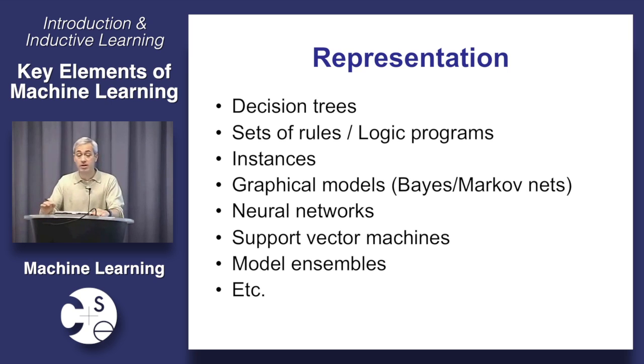So the idea in neural networks, and of course the human brain is a network of neurons, hence the name neural network, is let's look at what the human brain does, and then let's see if we can turn that into an algorithm. Very seductive idea. Again, we will spend a week seeing how we can do this and the state-of-the-art things that come out of it. All of these approaches have been around for decades. They continue to be developed, so new algorithms in any of these families continue to appear.